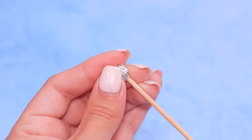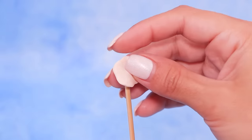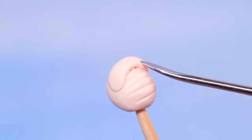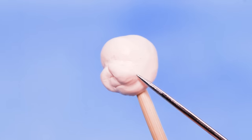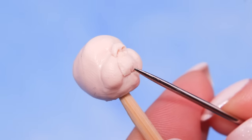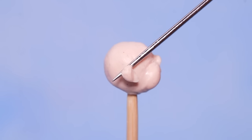Make a ball out of tinfoil and attach it to the wooden stick. Knead the clay. Cover the ball. Add horizontal lines. Shape a forehead. Smooth the attachment points. Add cheeks. Smooth the surface. Shape a nose. Shape a mouth out of clay. Shape the eyes. Attach ears. Shape them.